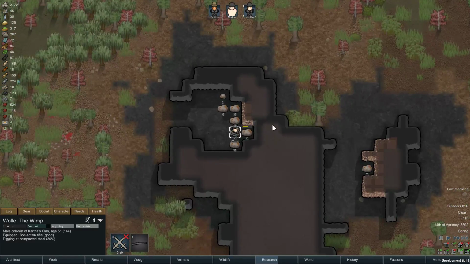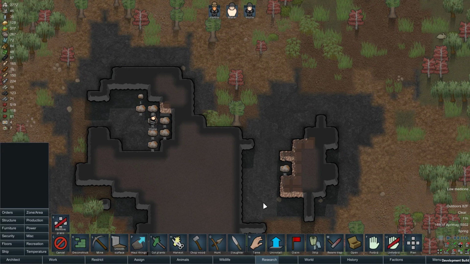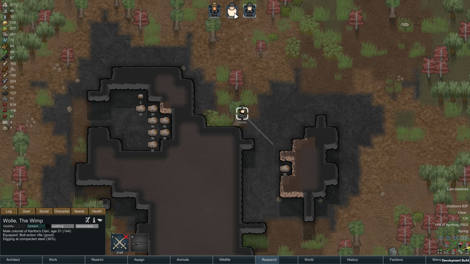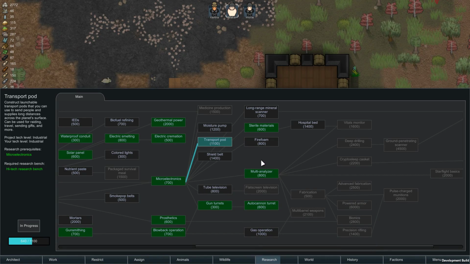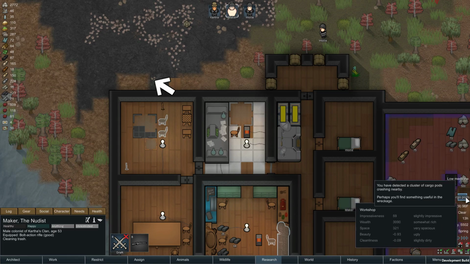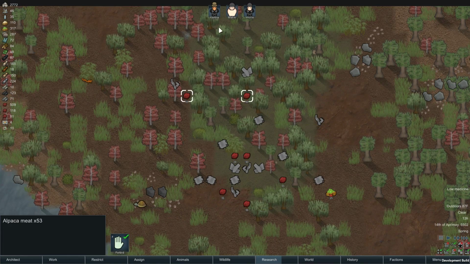Alright, so Wally, you are working on this steel. I think I'm going to give you a break from this steel, because we want plasteel. Maybe I'll mine out the last few highly damaged chunks that you made over there. You're back to research making... Yep. Whoa. Some alpaca meat from the sky.